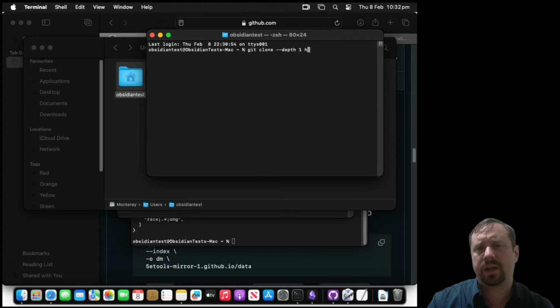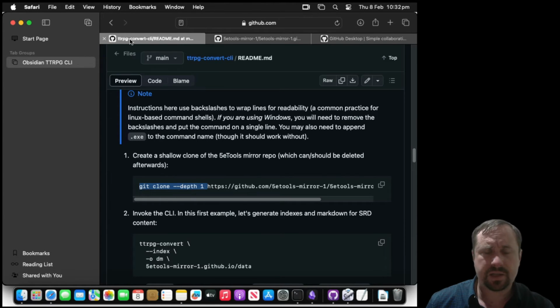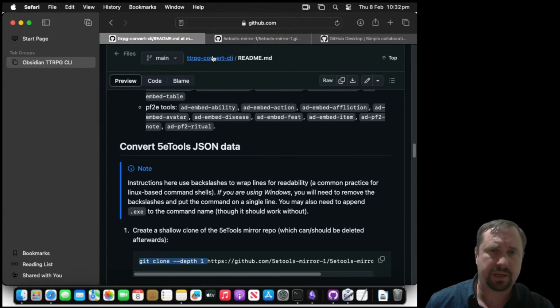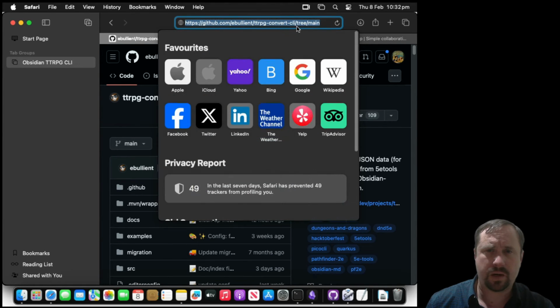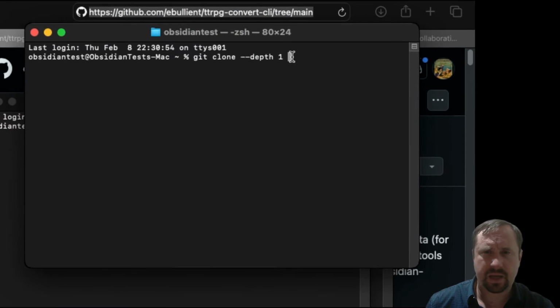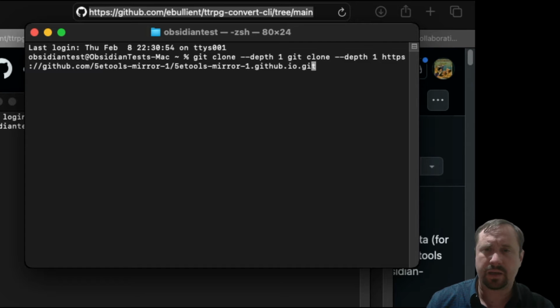But what you want to do is actually come back to your Safari, find the TTRPG Convert site and go to the top level of that, grab the URL and then paste that in the back here. All right, and then what I did is, I think, oh no, that should be it, right?